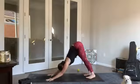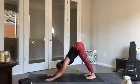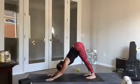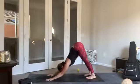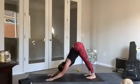And as you're ready, finding stillness and center, pressing the fingertips down and forward. Wrap the triceps underneath the body. Lift the tailbone up and back. And spiral those inner thighs towards the back of your mat.